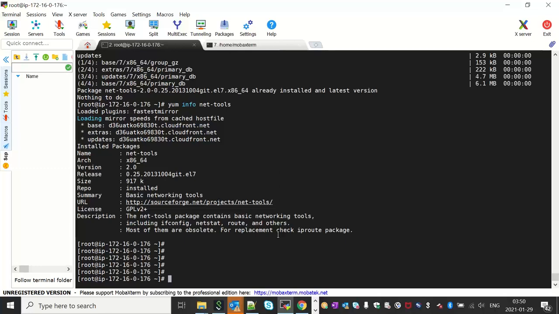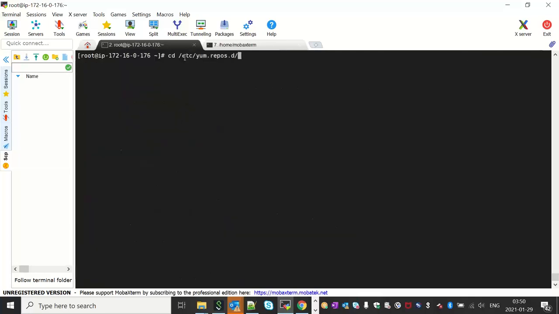Similarly, we can install other stuff using yum. Now, one more thing you should know: where exactly does yum know which URL it should go to and install a particular package? For that, Linux has a directory, /etc/yum.repos.d.